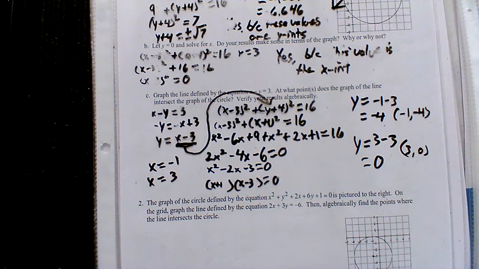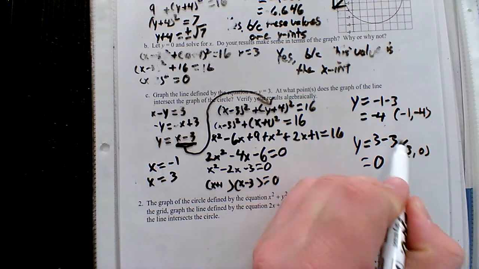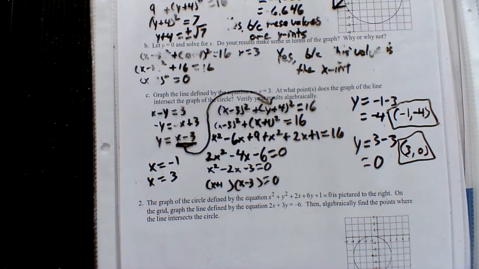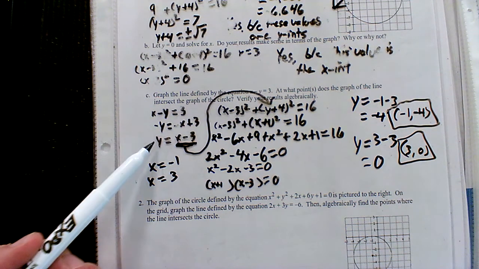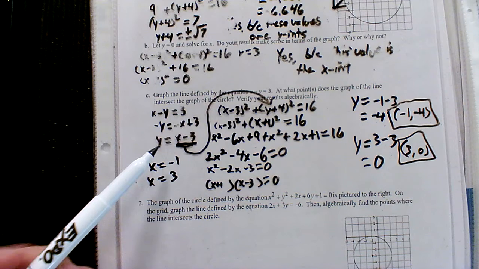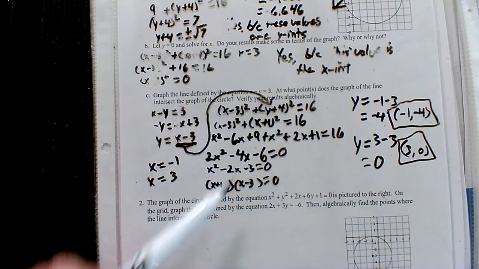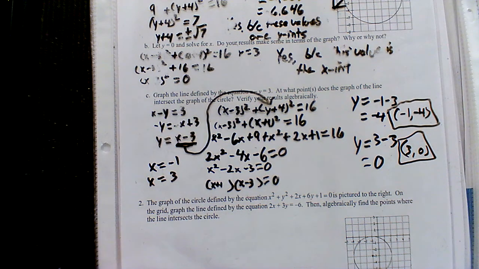Is that what Rebecca told us at the beginning? Yeah, those are the two values we actually wanted to try to get. Those are the 2 points where the line we drew intersects our circle. So again, we're going to use the same process. You take the line, you need to graph it, so solve it for y. You plug it into your circle equation, expand it, try to factor if you can. If you can't factor, then you have to use quadratic formula. Okay? Are we alright with those steps?